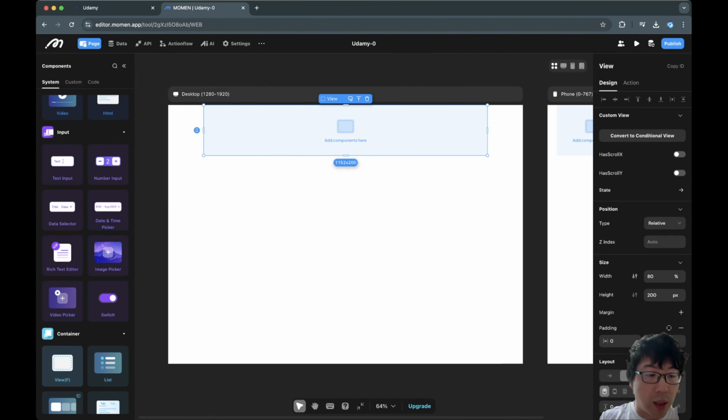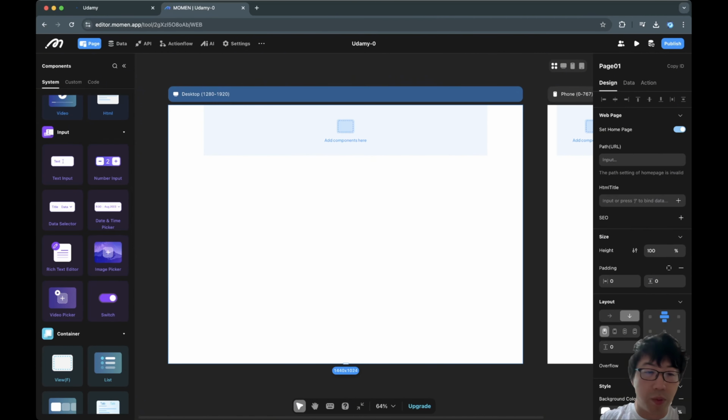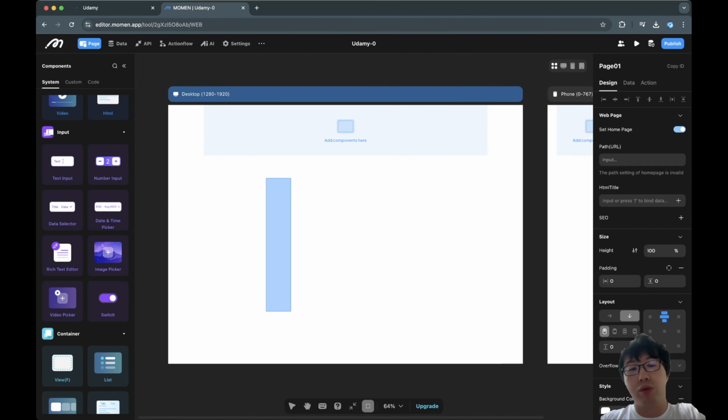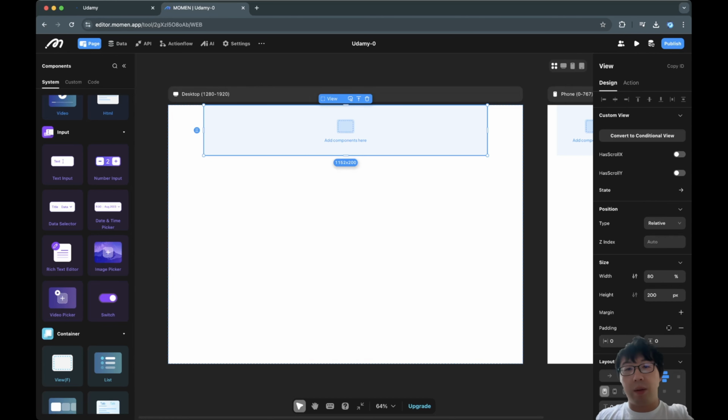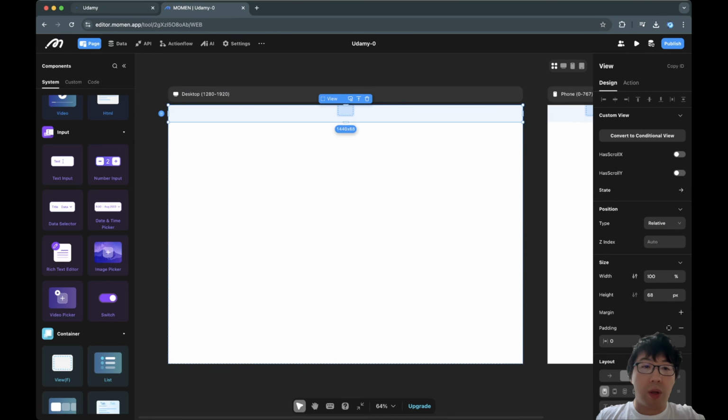You could also double click, that works as well, but we'll undo that by pressing Control Z or Command Z if you're using Mac. Another way you can do it is by pressing F, because you can see there's an F in there, and then that draws the actual size of the view. This thing extends the entire width of the screen. So that means we'll set this to 100% of the width, and its height is actually fixed, and it's actually 68. So we'll just make that 68. So we're somewhat similar to this now, but there's more to do.